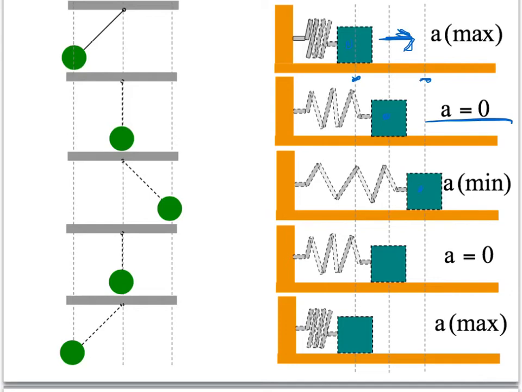Down here, when we're at our stretched furthest, the force is pushing it back, negative force, negative acceleration, and that's our smallest because, caught the theme, negative is smaller than 0. Back at equilibrium, no force because no displacement from equilibrium, no force, no acceleration. And again, maximum force, positive, maximum acceleration.